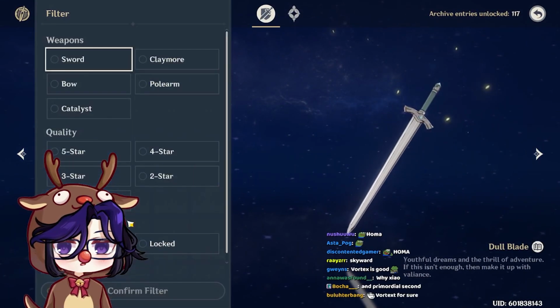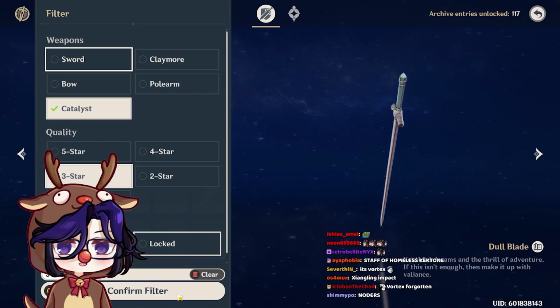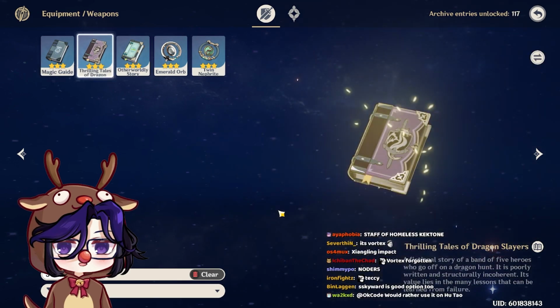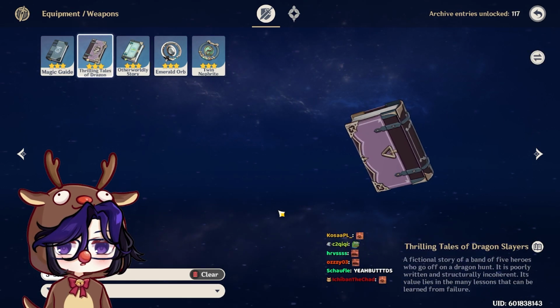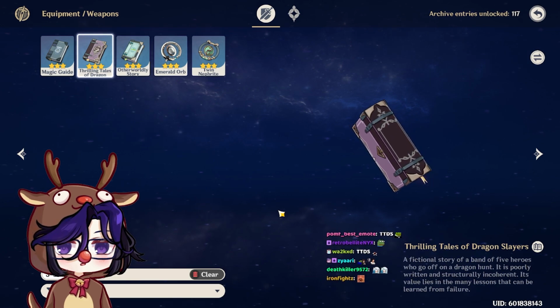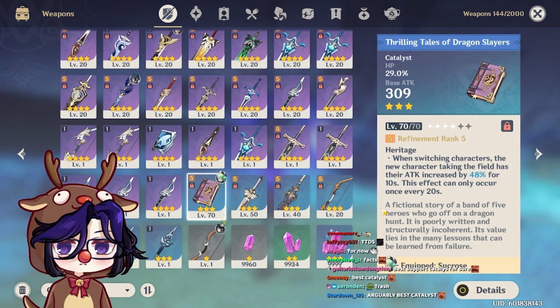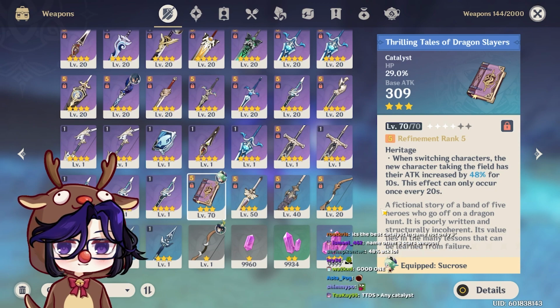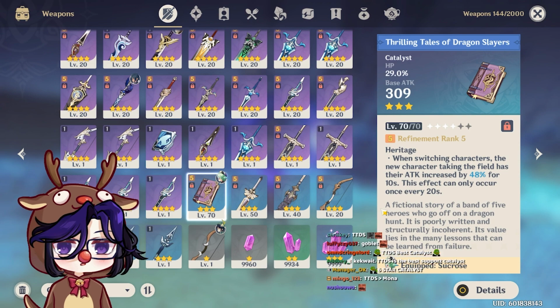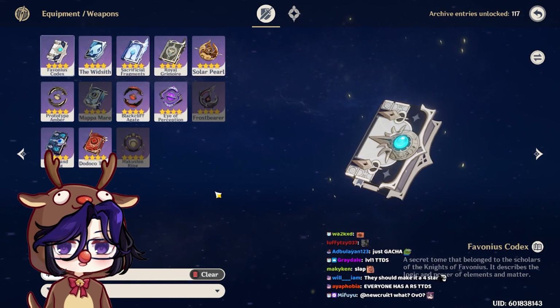Lastly, we go for Catalyst. And I know every theorycrafter gets really excited whenever they mention this weapon, but Thrilling Tales of Dragon Slayer is the best 3-star catalyst in-game. It's a free wolf gravestone for 1 character. Slap this on Barbara, slap this on Sucrose, heck, even Lisa. And you swap over your main DPS, you get 48% free attack for 10 seconds. Great. Beautiful.